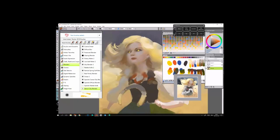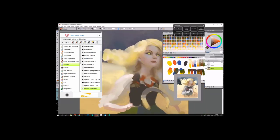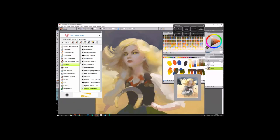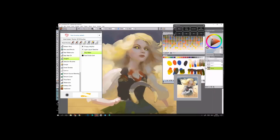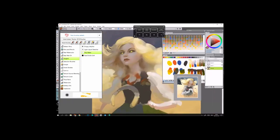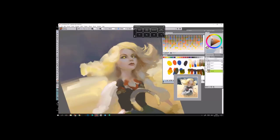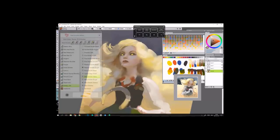In Painter 2018 there is a new group called Sargent. You might remember an already existing Sargent brush in the previous version from the Artist Favorites category, and now Sargent has its own category with four new brushes, and I very, very much like them. And the last group of brushes you will see me using are Skip Allen's brushes named Butterfly Oils. Those are the brushes created by Skip Allen, and you can download them from his blog for free. Thank you, Skip Allen, for all your hard work on videos and brushes.